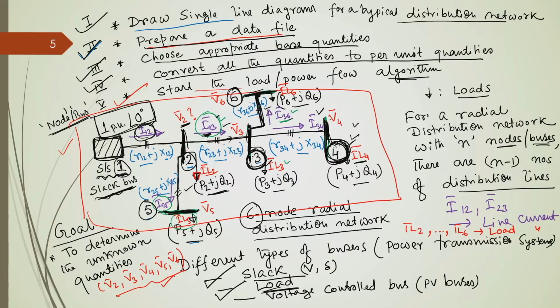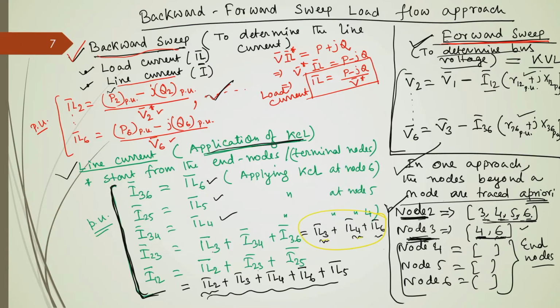Then we move again to the other nodes, node 6 or node 4, and we calculate their corresponding voltages by simply subtracting the line drops, and that is how we move. Since we start this operation from the substation bus or substation node, and then move to the other nodes, its computation is in the forward direction, and that is why it is called forward sweep. Okay, I hope this is understood.